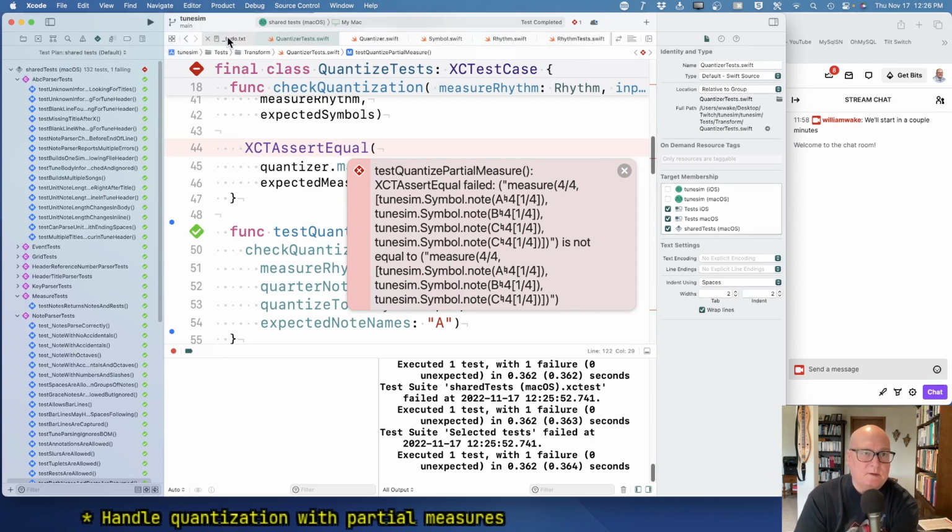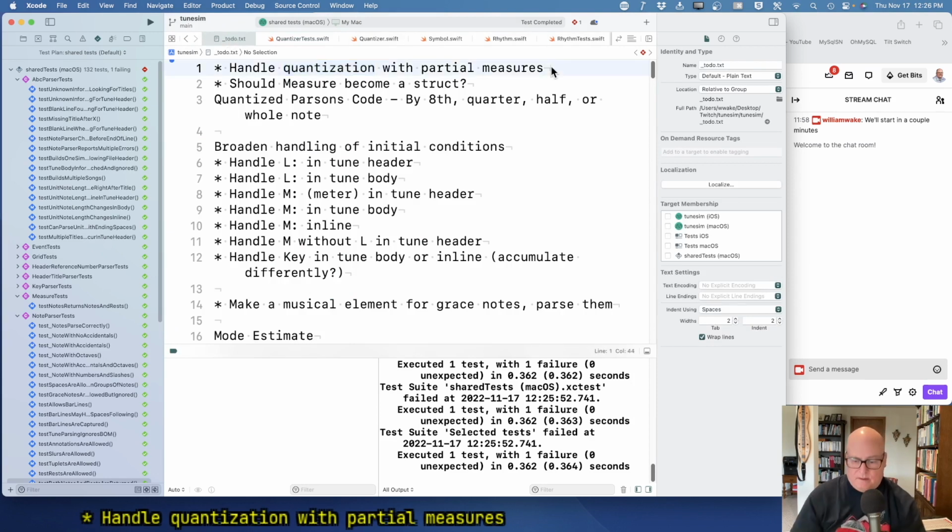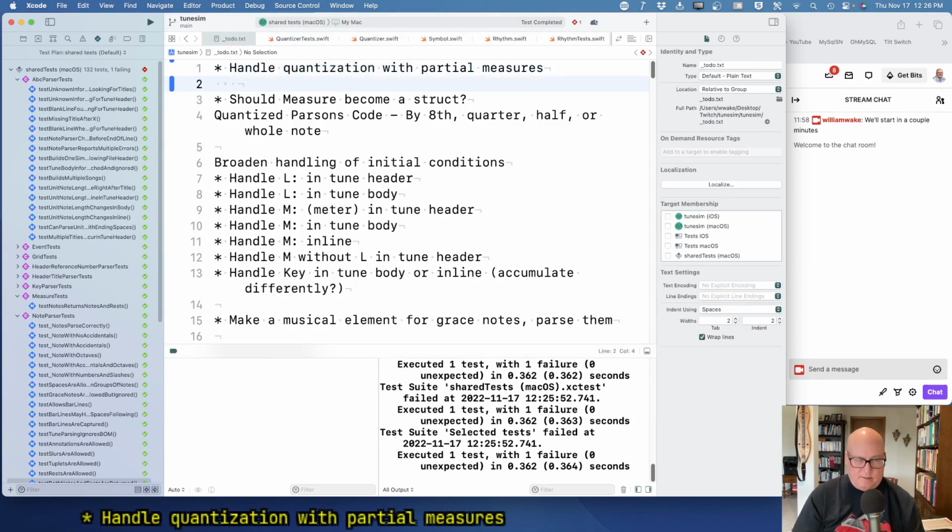Let me try and explain it here. If your pickup note is a quarter note, and then you have four quarter notes, and then at the very end you're going to have three, these two situations really should be interpreted differently. Let's change it.